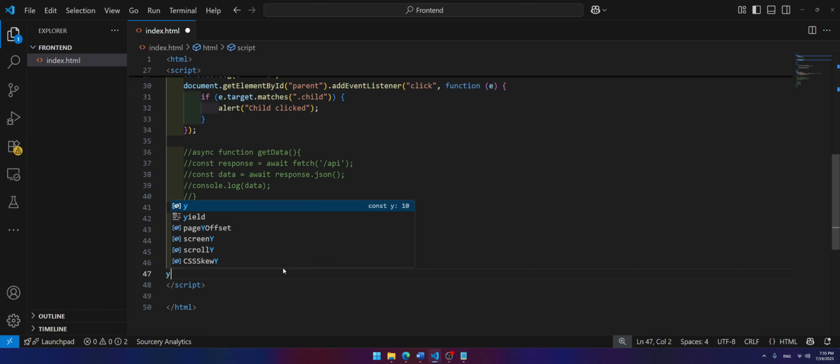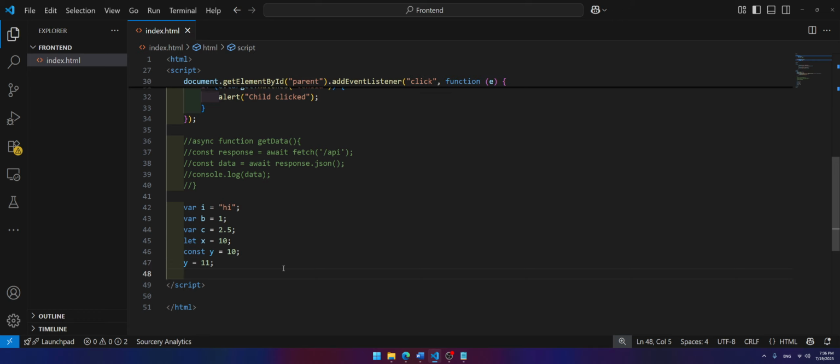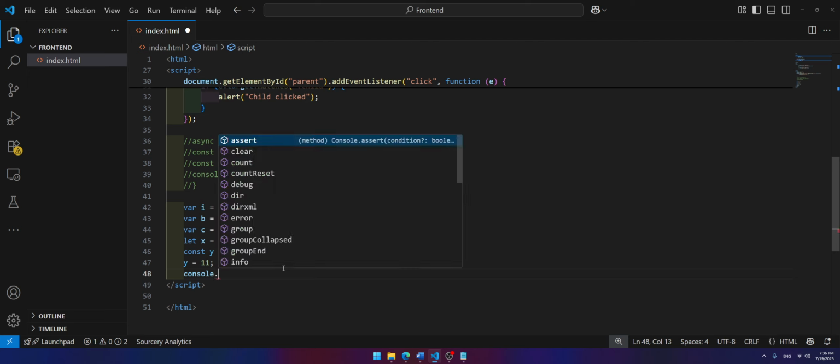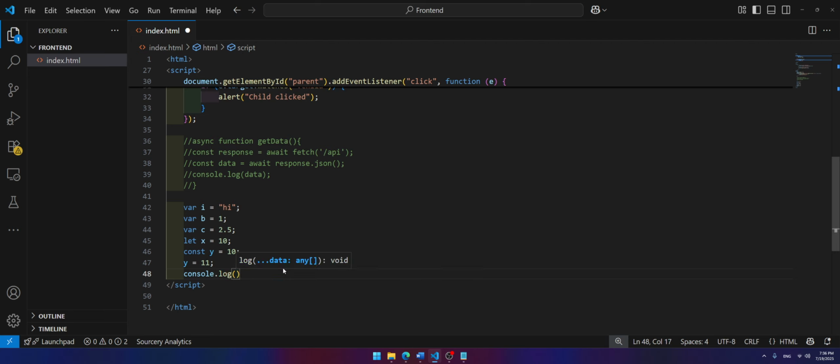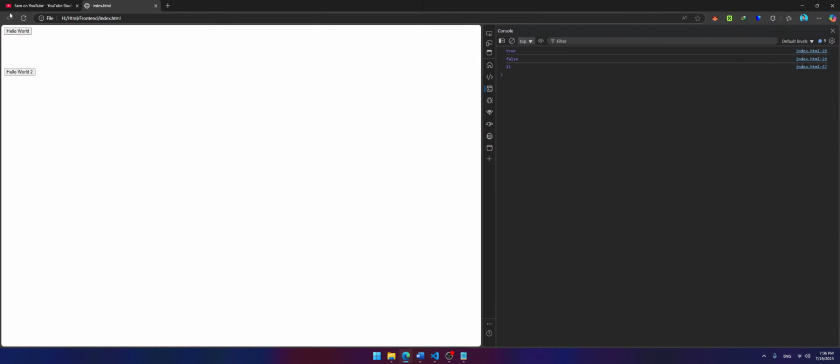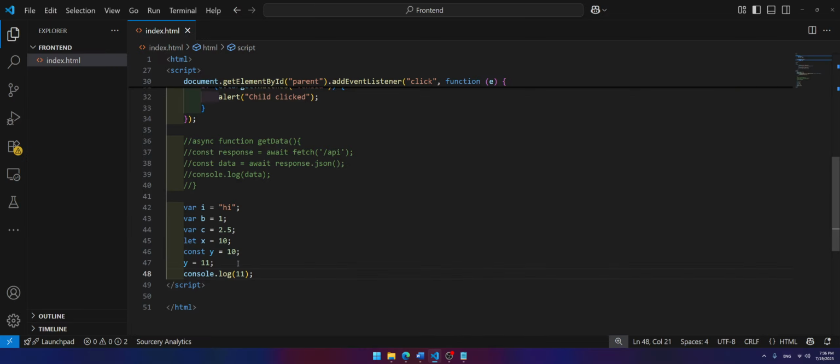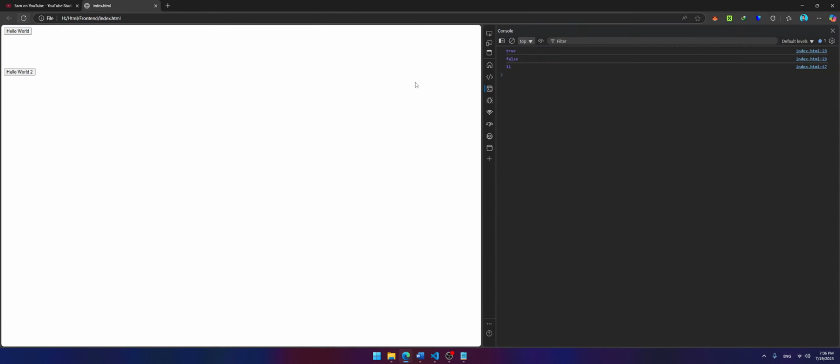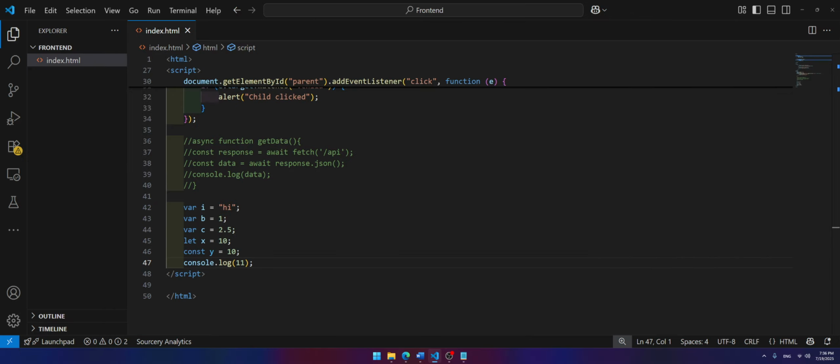You can change y to 11. Yeah. You cannot change the variable. If you like, it's 11. We cannot change it. It's one time.